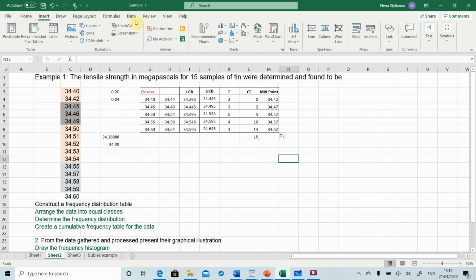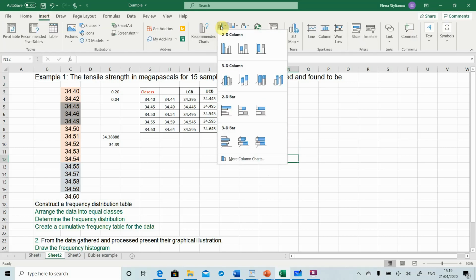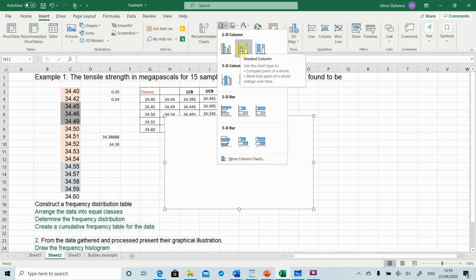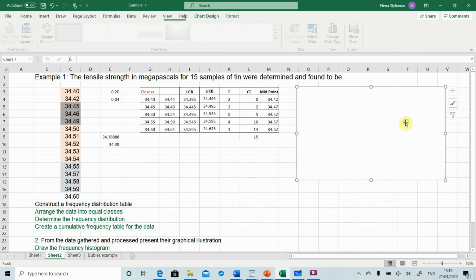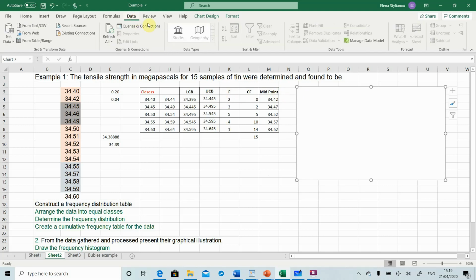So insert. We will start with a column chart. Let's say something like this. I will start with an empty one because we have lots of columns to do. That's why I didn't select any of them. Now, since on our vertical axis we will use frequency, we are going into data.